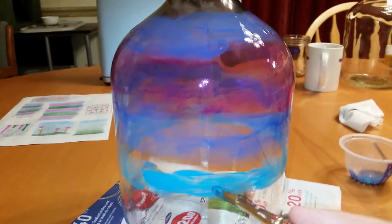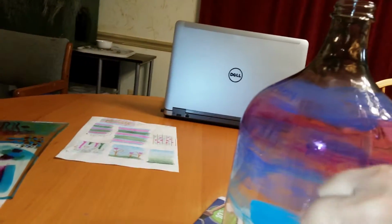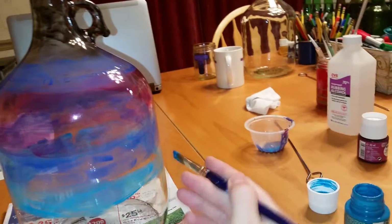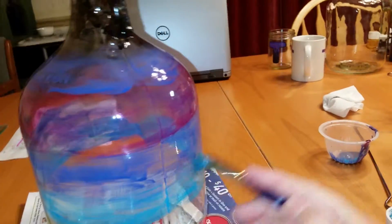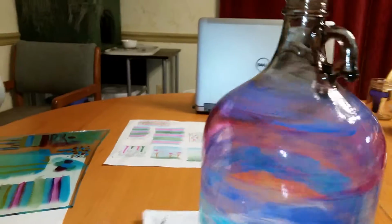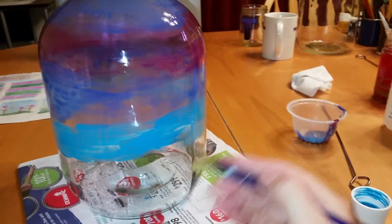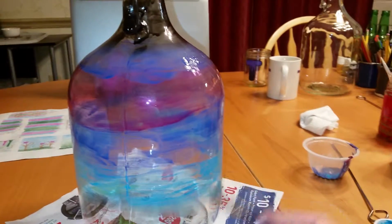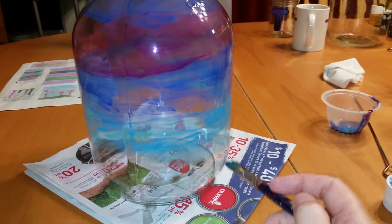And then I will start blending up a little bit here. Just get plenty of paint on my brush. And start blending up a little. Oops, you can't see it, sorry. And try to do it without having to put my brush back in the pot. Kind of blend it down, and then I will add the green from the bottom all the way up to around here.